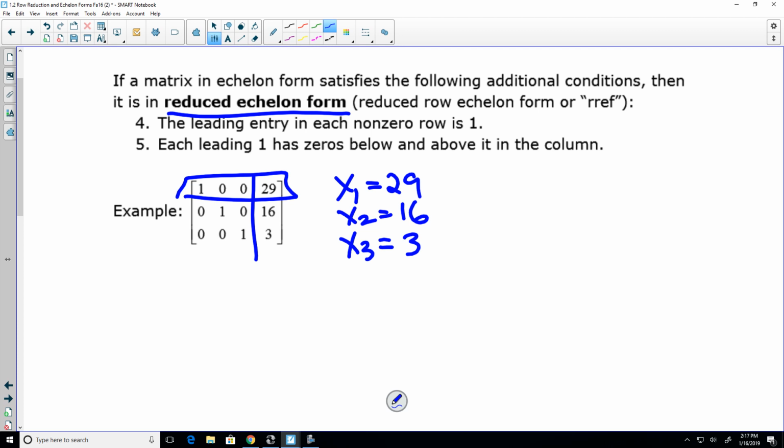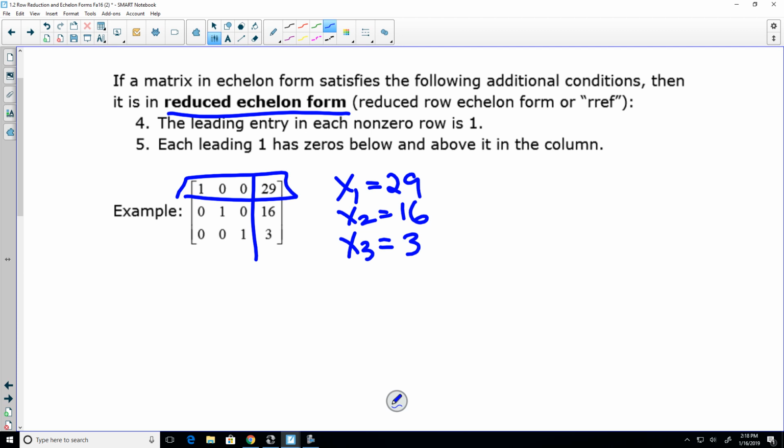Would this be used in time, or for the whole process? It's extra steps in the row reduction and no steps in the back substitution. So whatever you think is easier, but I'm going to make you do that most of the time. We're actually going to stop back substituting after this section, but if you're doing it on your own, whatever you think is easier. Reduced row echelon form is much nicer to deal with once it's done, but it takes a little bit more work to get it done.